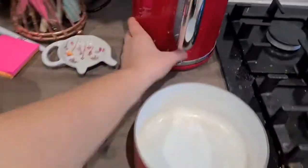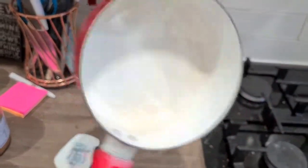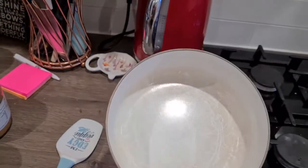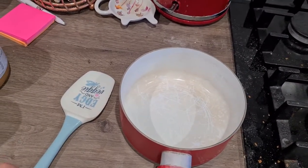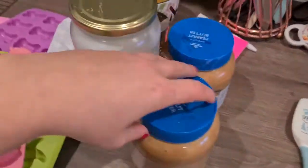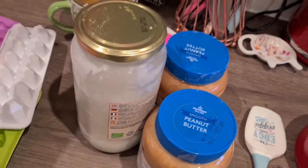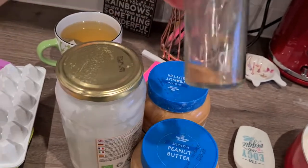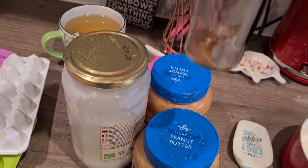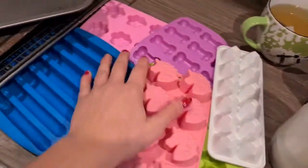I've filled my worktop with everything you need: a small to medium saucepan depending on your batch size, something to stir with, peanut butter, and coconut oil — those are the two main ingredients. You can optionally add cinnamon; I tend to, but you don't have to. Cinnamon is safe for dogs in moderation.